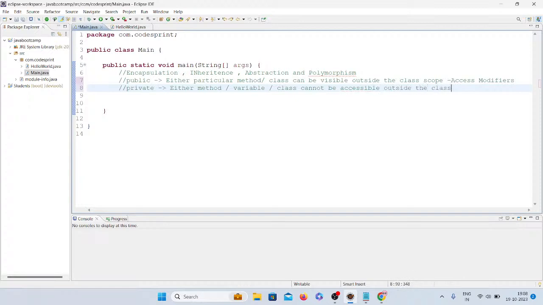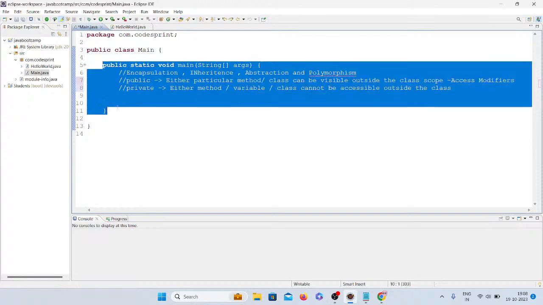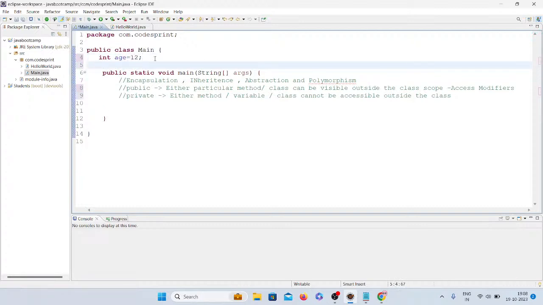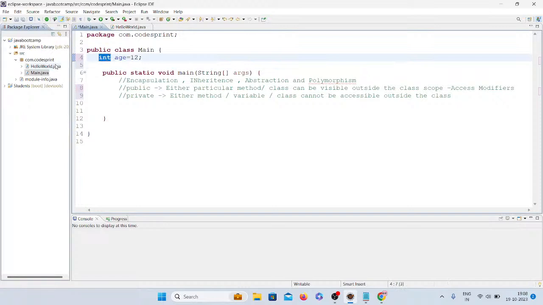If you declare a variable or write a method inside this main class, it shouldn't be accessible by other classes, such as HelloWorld. If I wrote an integer age here and declared it as 12, it can't be accessed from HelloWorld, because I wrote private. This is all about the private keyword, so keep this in mind.